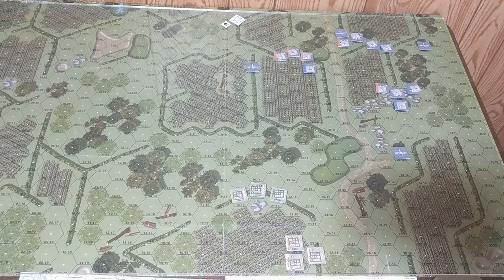A 0 means you don't do anything. You don't move, you don't fire. You can still spot or you can still use duck back. A black 1 means you must move 1 hex. You can't not move. You must move 1 hex. A blue 1, which we may or may not see here, means you can move 1 hex if you want to. You don't have to, but you can.